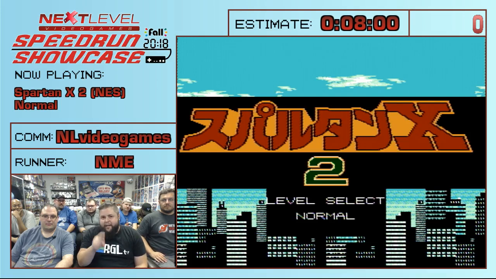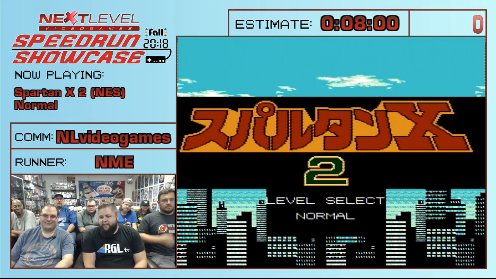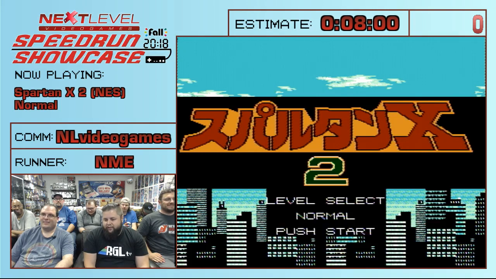So this is the sequel to the game we just played. This is Spartan X2. In Japan, Kung Fu is called Spartan X. This is better in every way. Better graphics, better music, more interesting boss fights that hopefully we'll have cool quick kills with. Gorillas. Yeah, Harambe's in this one. Yeah. So, yeah. Rest in peace.